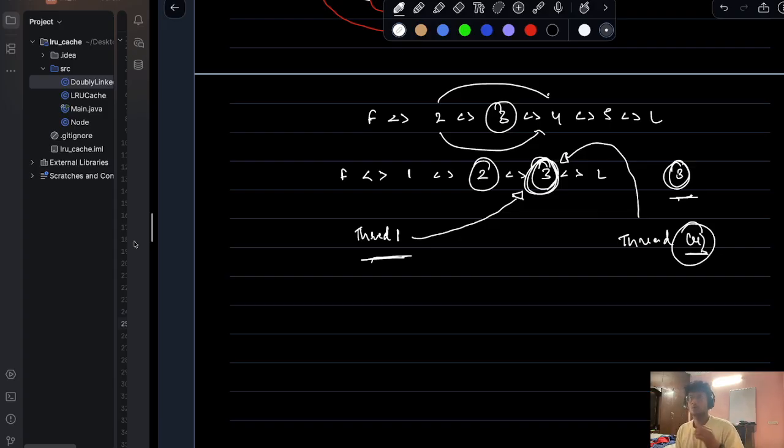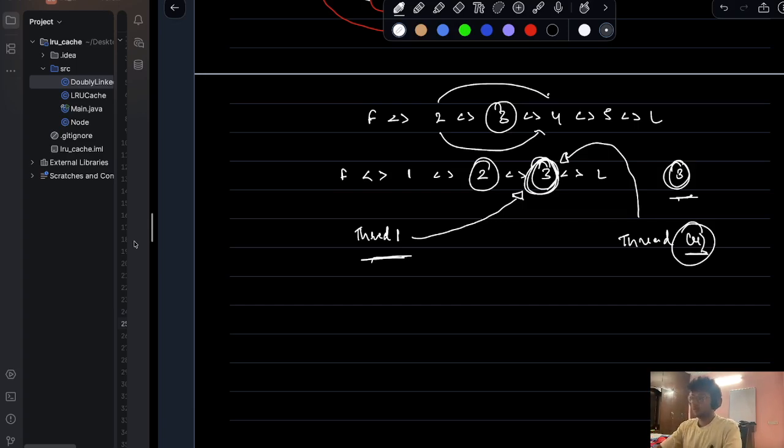And also your hash map. Whenever you evict, you remove that value in the hash map as well. Because of all these issues, it might cause issues with the hash map too. You might remove something from your linked list but not update it in the hash map, so the hash map has that value but your linked list does not. So those issues are there.